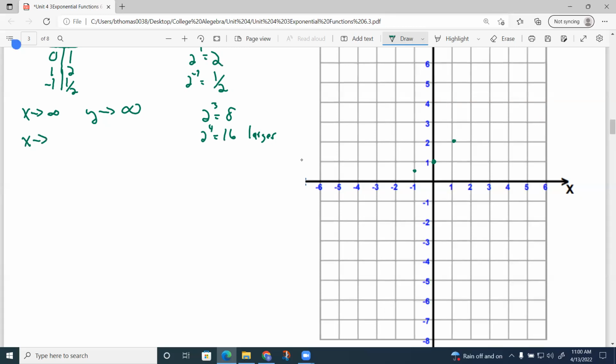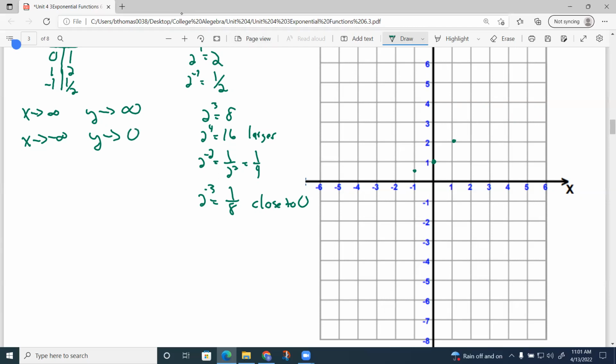Now the question is what's happening when I go left? As x approaches negative infinity, as I go to the left, what's y doing? If I pick 2 to the negative 2, notice how that would give us 1 over 2 squared. In other words, that would be 1/4. So notice how I get a fraction that's pretty small. 2 to the negative 3 would be like 1/8. So what we're seeing is these values are getting close to 0. So as x is going left, the y values are approaching a specific value. They're approaching 0. So that becomes what we call a boundary or an asymptote.